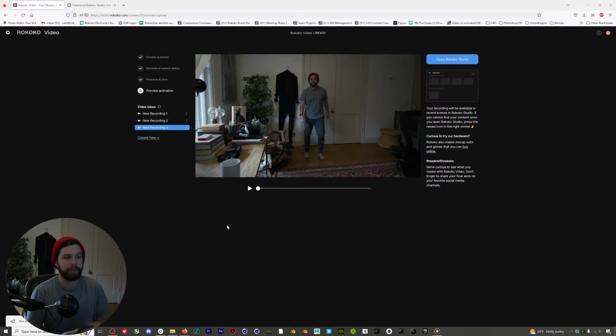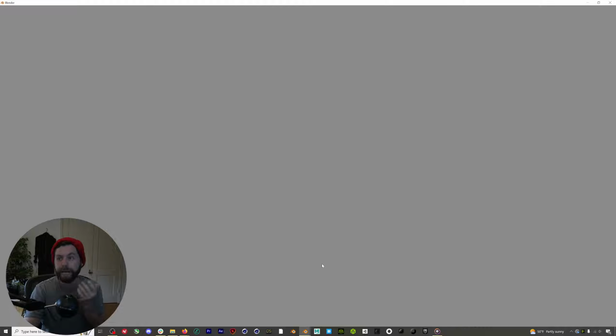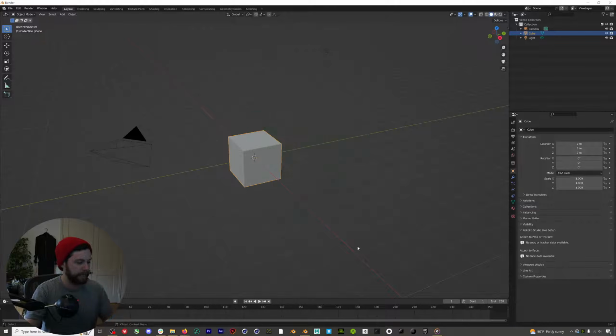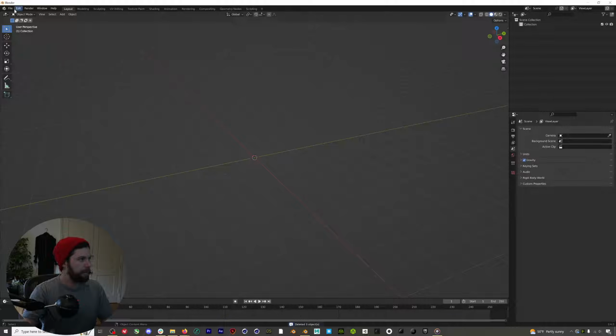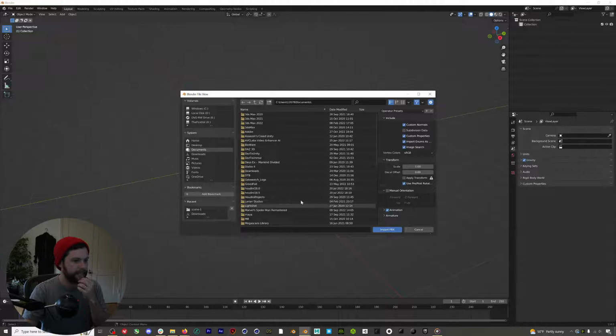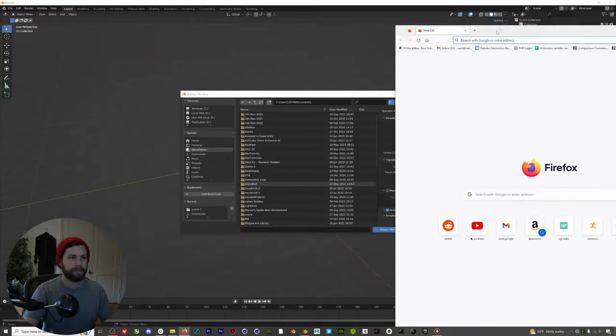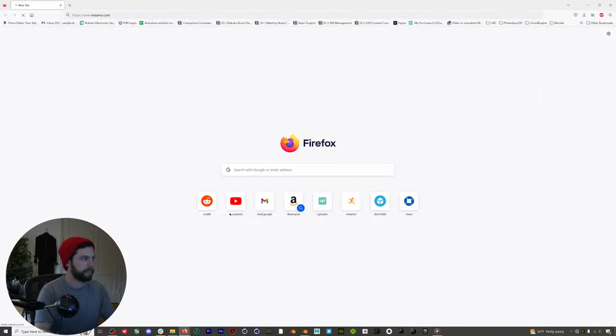But you would export the Rococo mocap out of Rococo beta the same way that you normally would, right? It's just mocap at this point, so you just want to export it out. And what I did is I went and downloaded a character from Mixamo. Actually, let's get a character from Mixamo that's more exciting than the guy I grabbed.